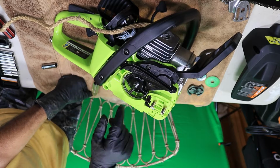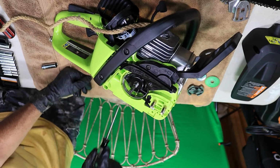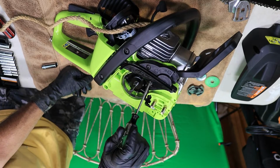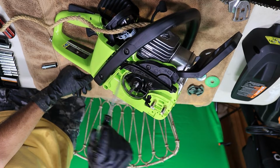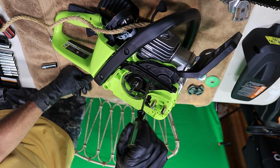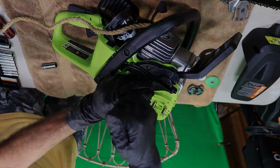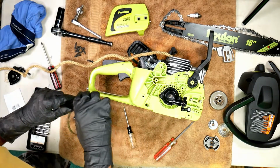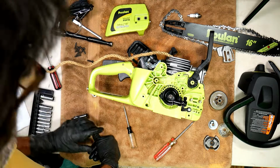And there's the pump. But as you can see, we still got to get this band out of here to get the pump out. So that's this. And in order to get this off, we got to take the handle off. So I'm going to take this off and the handle off, and I'll be right back. There we go. Now we've got access to the pump.